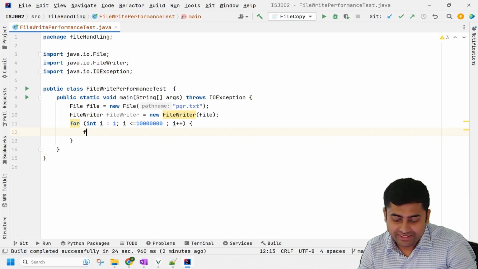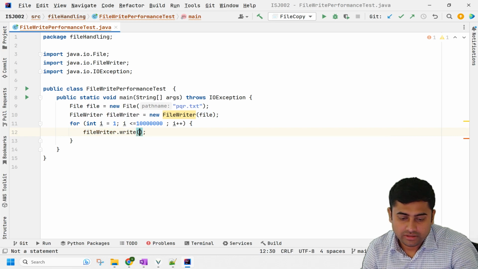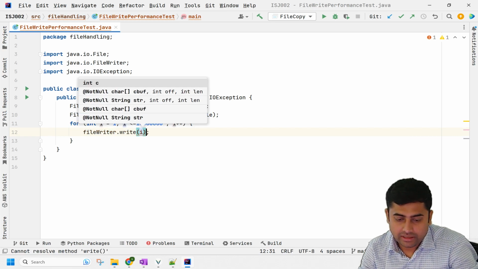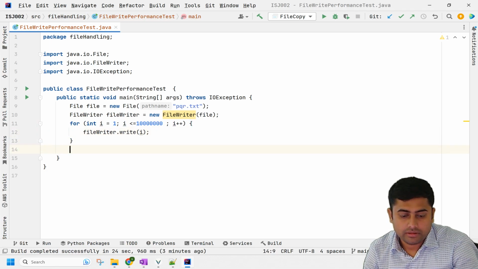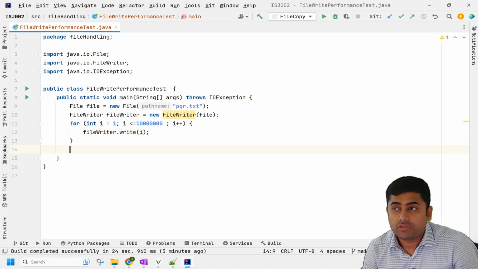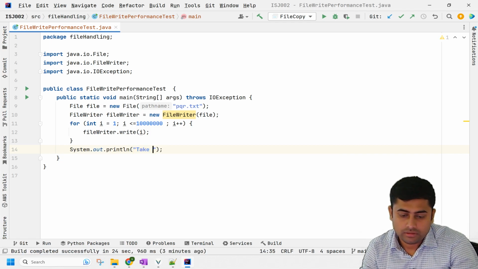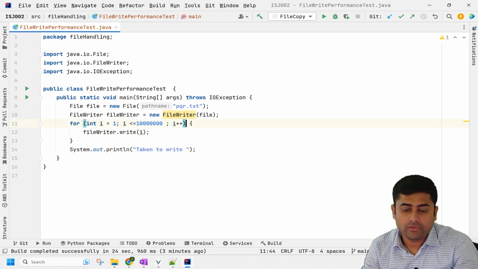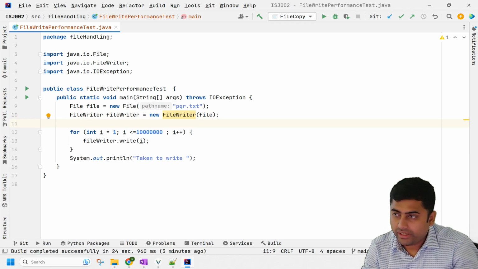I am going to write FileWriter dot write, and I will write i. That's it. Now I want to calculate how much time it is taking. So, time taken to write. Before I start writing, I will take the time. So how do I take that?